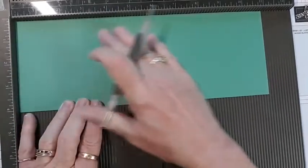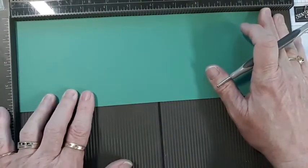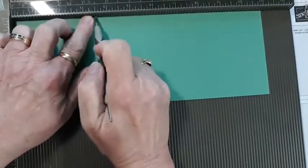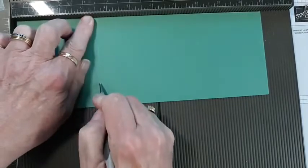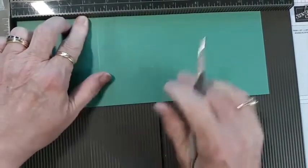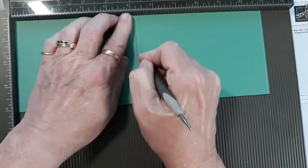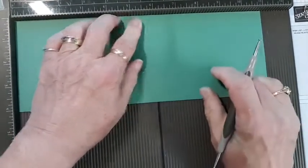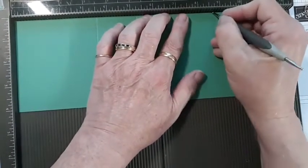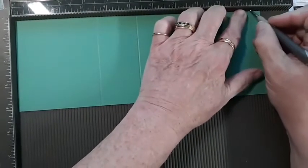Okay, so I have the long edge, the 11-inch side going across. I'm going to score it at 3.5. There's little grooves here that you just follow. 3.5, 5 1/4, 8 3/4, and then 10.5.